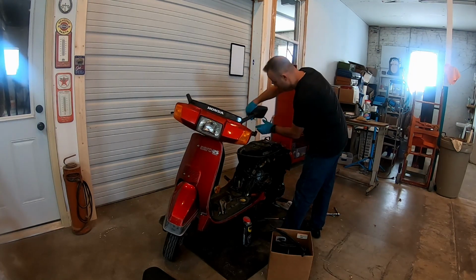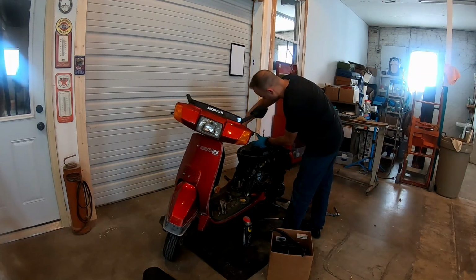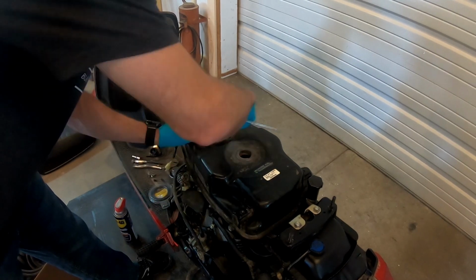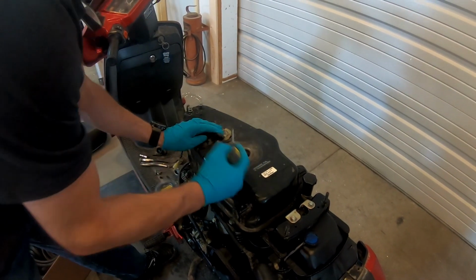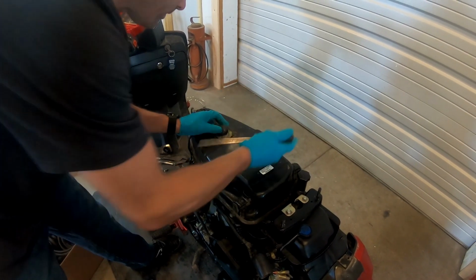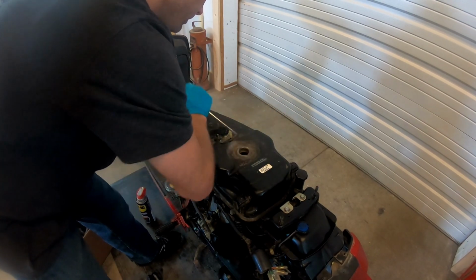Float goes towards the front of the tank, just like so. This metal retainer, basically, it's got three tabs that it slides underneath, and then you turn it until there's these little tabs that stick up, until they turn all the way and lock in place. So far, things are turning pretty easy.